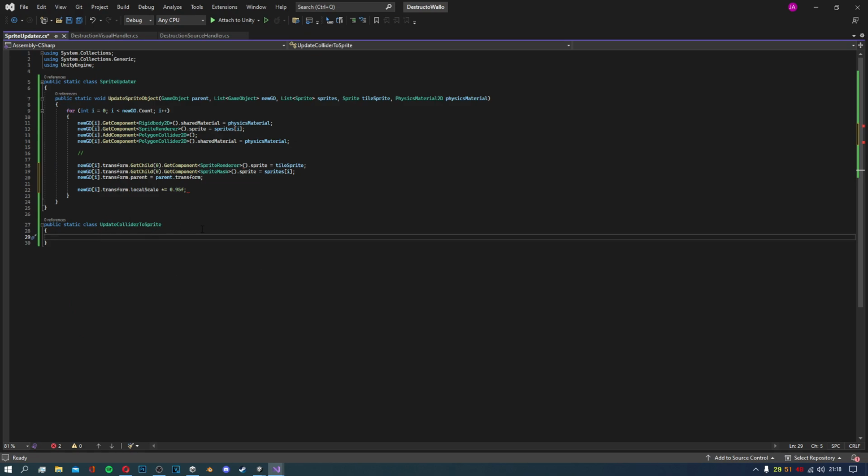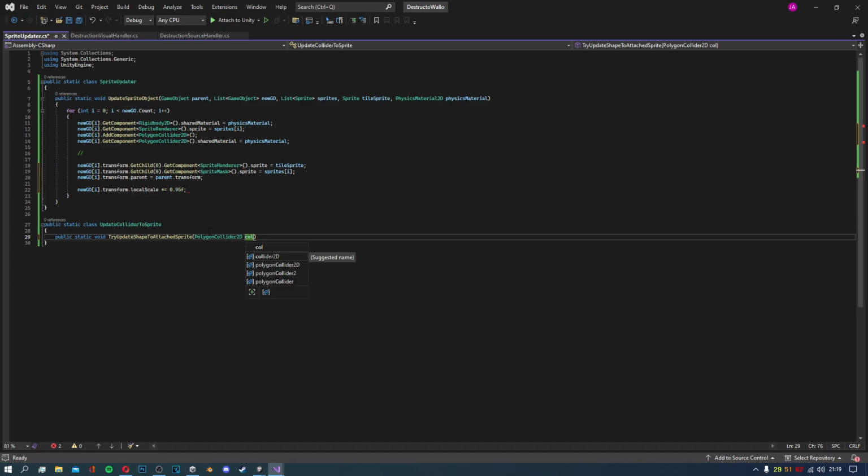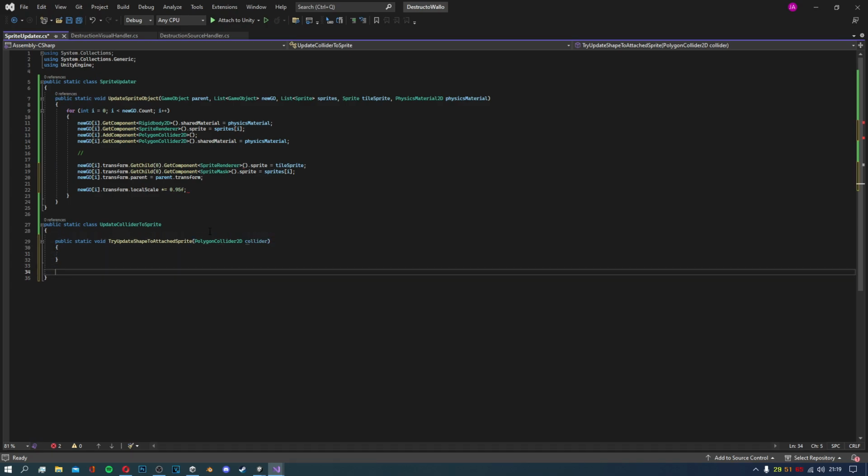We just need to go into the update collider to sprite and update the collider to the sprite. So we're going to add a couple of custom functions in here. So we're going to do public static void try update shape to attached sprite, and we are going to need the polygon collider that we are going to be updating, so let's just add that in there. And then underneath we're just going to do private static void update shape to sprite, and we are going to just be adding that into our custom function just here.